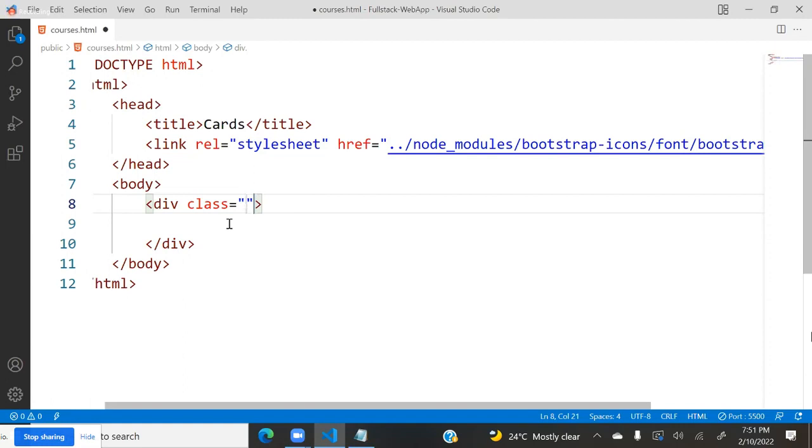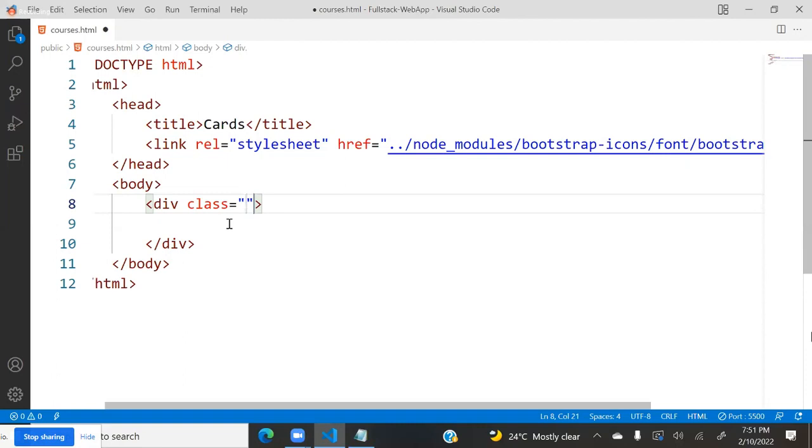As of now, understand one point. The advantage of class is that a class allows multiple CSS styles to apply. ID allows only one, which you will see in detail in CSS. No worry. As of now, IDs are referred with hash, classes are referred with dot.